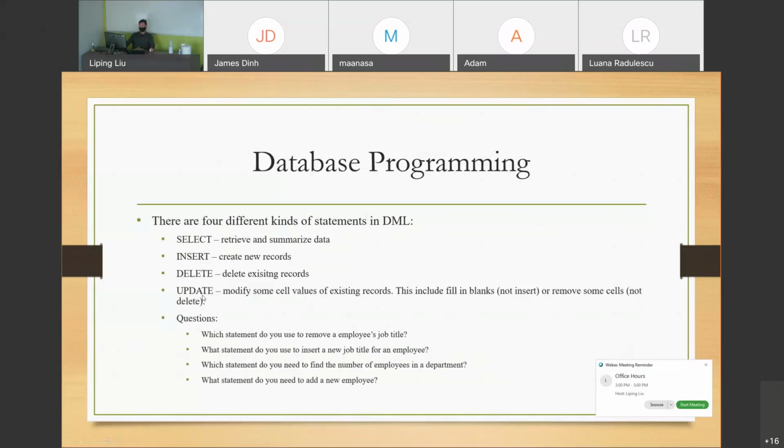So those are update. Okay, and among these 4 statements, with select statement, you can work with multiple tables at one time. All others, insert, delete, update, you can only work on one table at one time. Okay, so for example, to insert new records, you can only insert one record at a time into one table. Delete, you can delete multiple records or one record or maybe no record from one table at a time. Update, same thing, you can only update one table at a time. Okay, so select is the only case where you can get data from multiple tables at the same time.